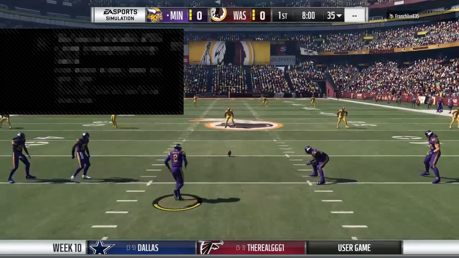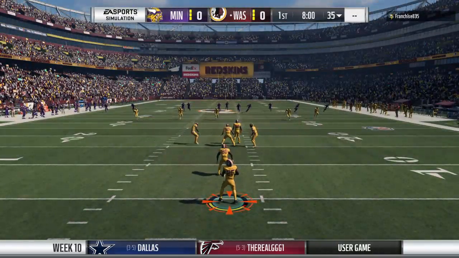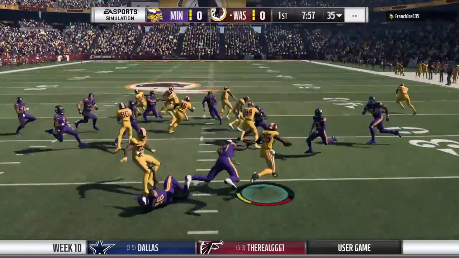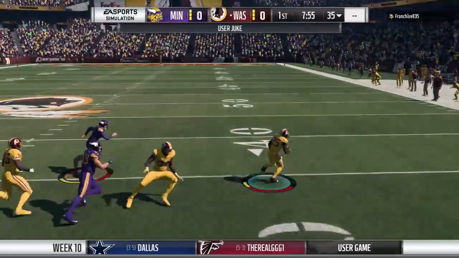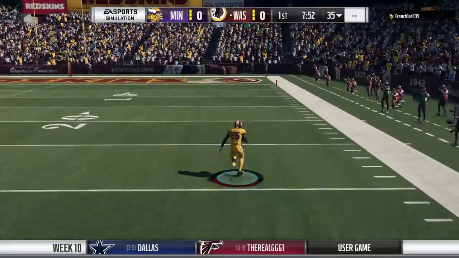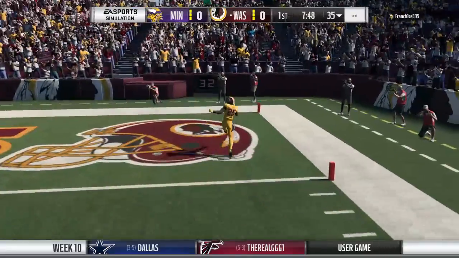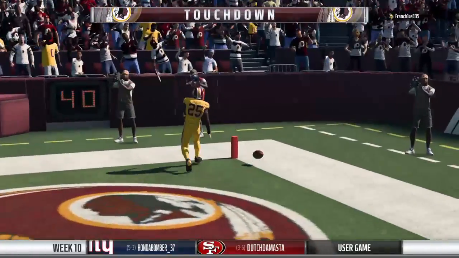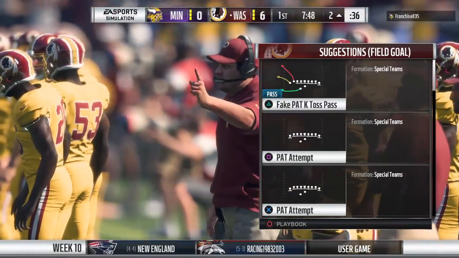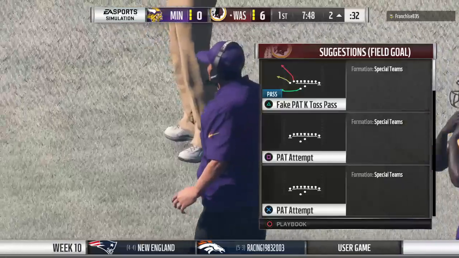The shadow's starting to get a bit longer. Week 10 of the NFL season is here, and we're underway on EA Sports. Now it's Chris Thompson on the return. Oh, now he bowls him over. Oh, what a juke into space. He's at the 40, the 20, 10, 5, touchdown, Washington. Chris Thompson, 94 yards. And the Redskins have taken a first-quarter lead.